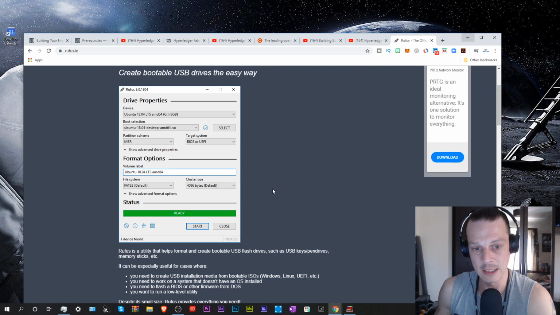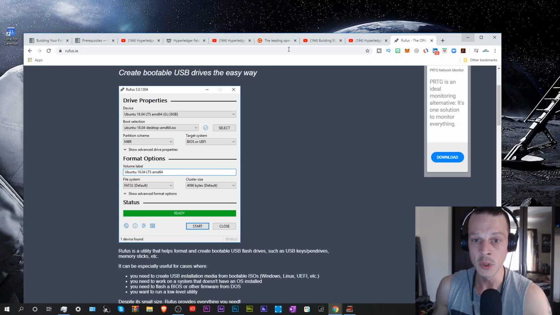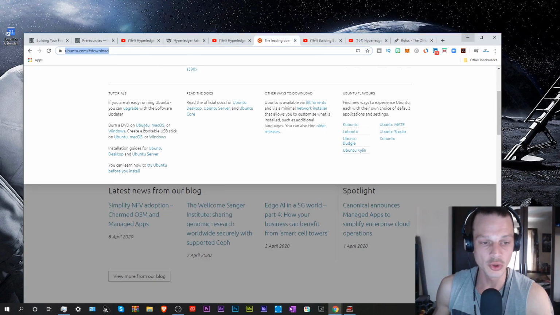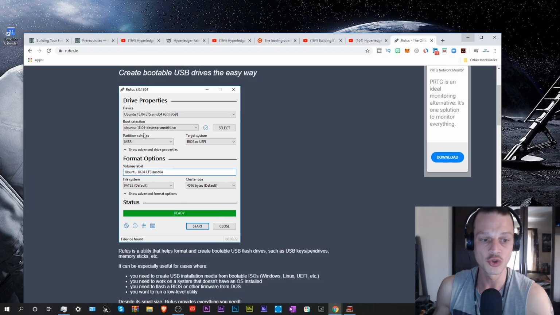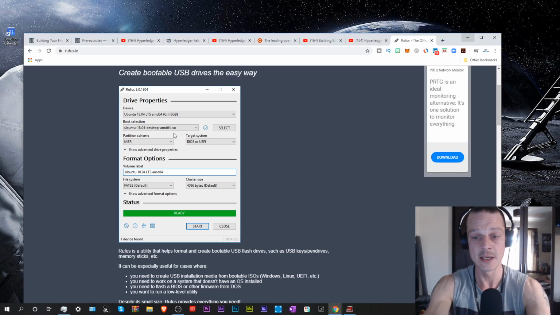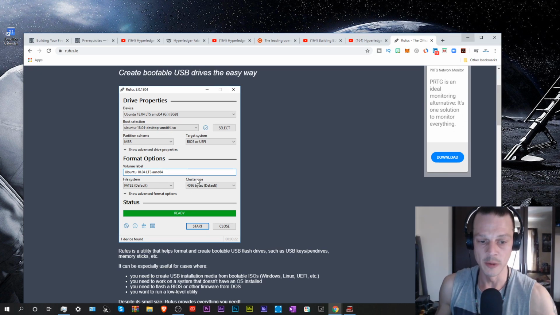But when you're on a laptop with Windows, you're going to get Rufus. You're going to open it, this page will come. You're going to download Ubuntu, the chosen Ubuntu. When this opens, you're going to drag the Ubuntu file into there, where it says boot selection. Have this page open at the same time. I had them open side by side, so I knew that it was matching this. Don't worry about the cluster size.